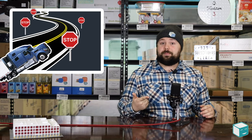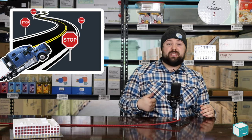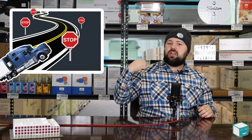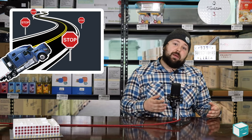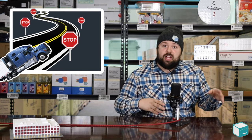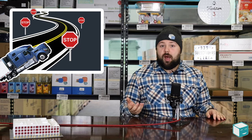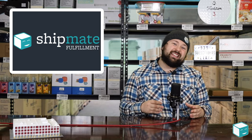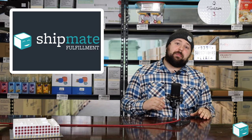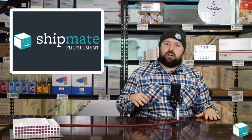I also want to talk about diversion miles and extra stops. If a truck has to go out of its way, you're going to pay an additional surcharge. Same thing if it's making tons of stops — whether pickups or drop-offs, especially with FTL. You might be filling that truck but stopping at three or four suppliers before reaching the destination. You will be charged for these additional stops, so it's important to consolidate and limit them as much as possible.